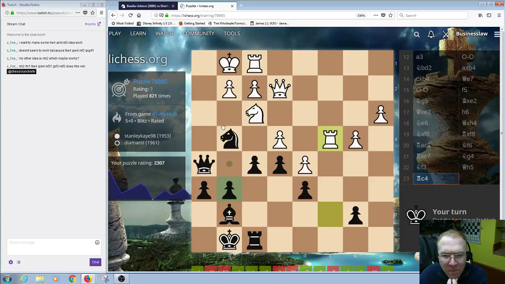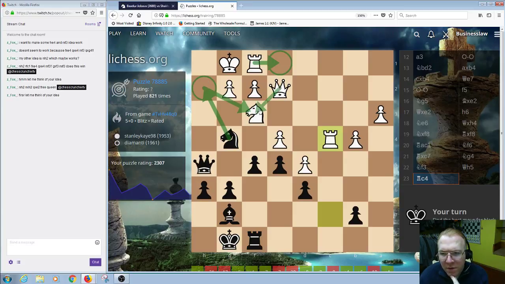No, knight h, remember, knight h2, the knight just takes. Oh, wait a second, knight h2. Huh. Yeah, it does unleash a pin, doesn't it? But I think he could just double up at that point. Let's see, he could just play rook to e1. Well, let's just say that we do that and he plays rook e1. And then let's say he takes back. Queen takes, pawn takes. I don't know if we get anything for that. It's a good idea. I like the idea.